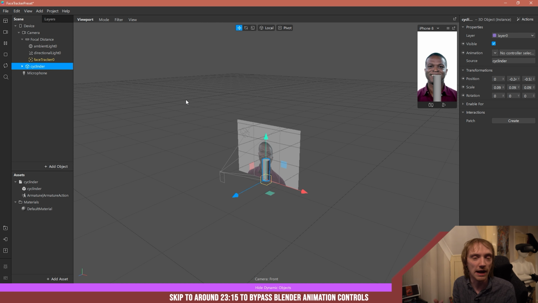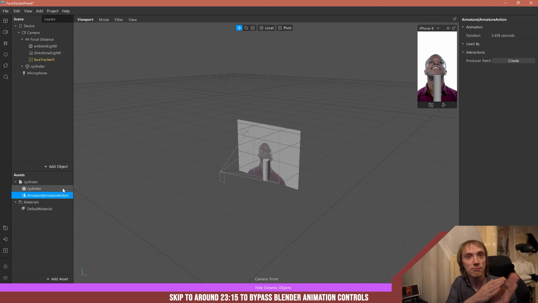There's a lot more to it than that, but I'm looking at introducing those concepts when we build an end product rather than just making it for the sake of it. So now I've got that in there, my animation may be frozen at a different frame depending on what frame I exported my object at. If it looks a bit different, that's probably because it's just chosen a frame within your animation, so don't worry about that. But at the moment, the animation's doing nothing.